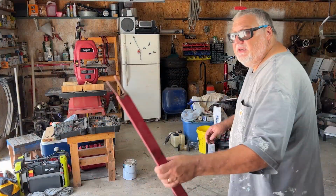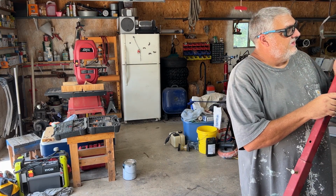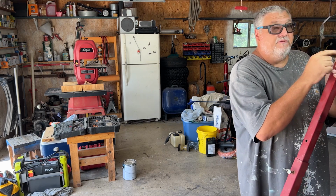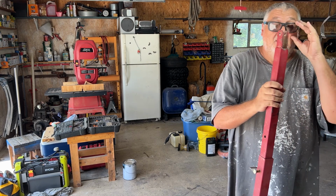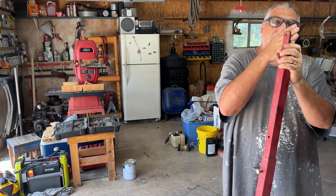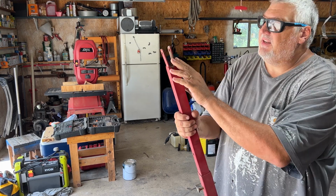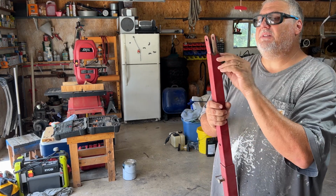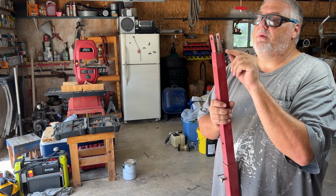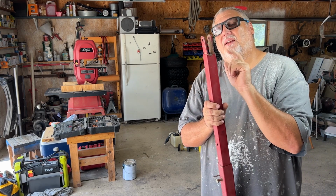And then the only thing left to fix is this. Looks like it's got bent, so when you get ready to hook it up, the pin won't fit through here, and the lawnmower attachment on the bottom. I don't know what happened. It looks like it's been repaired once before. Not sure if that's how it got crooked.